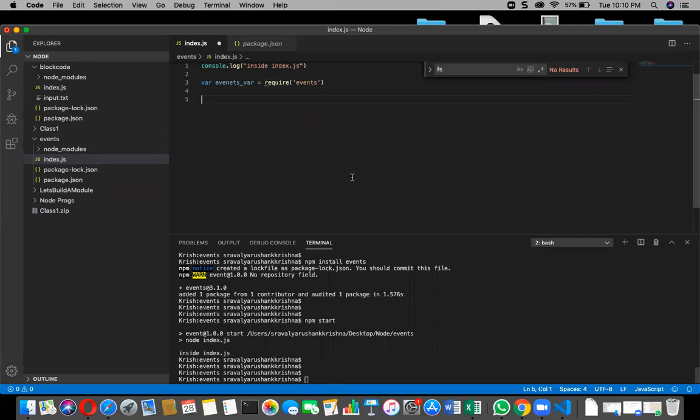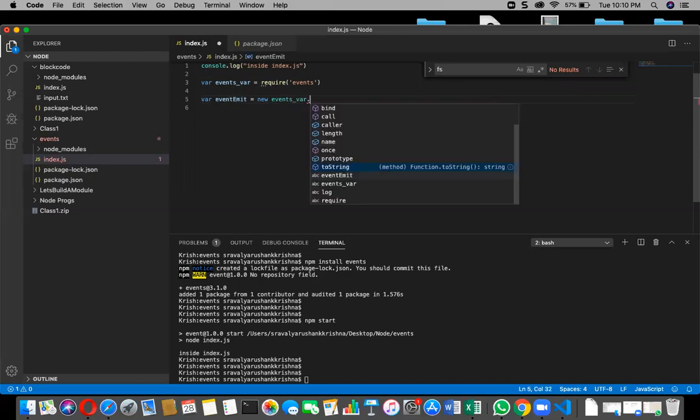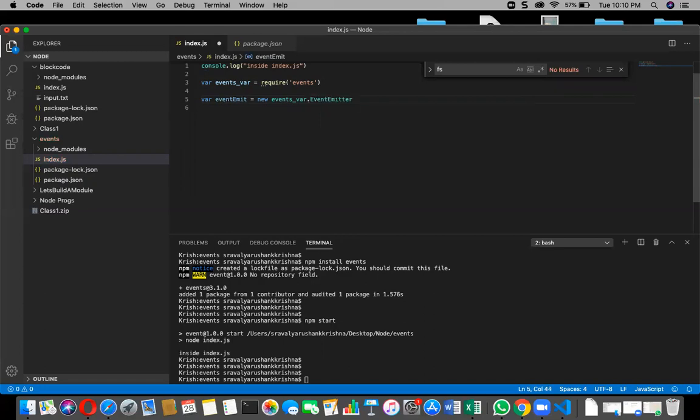Okay. So now I am going to have event emitter equal to, I am having here, new events dot events dot event emitter.